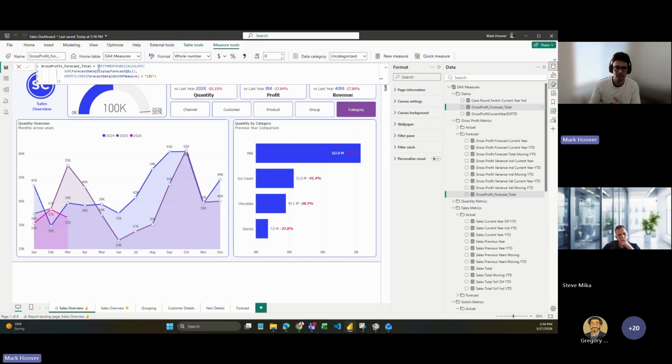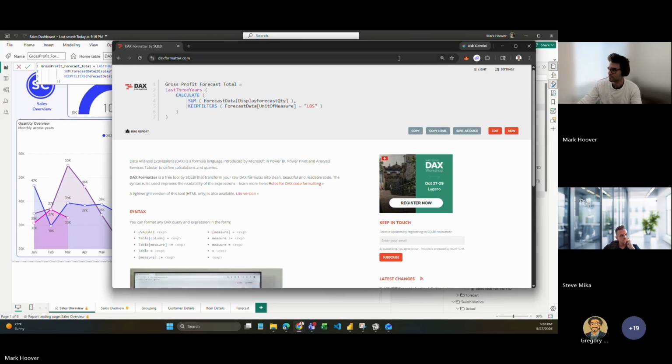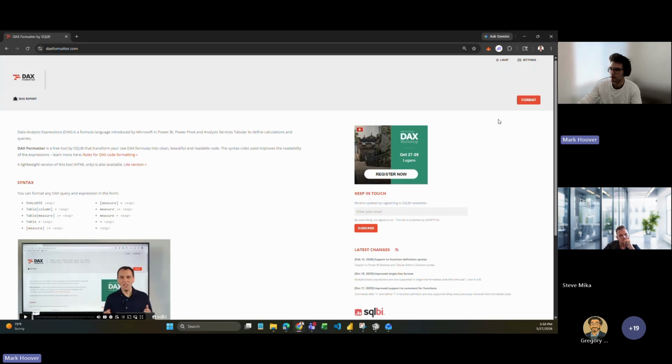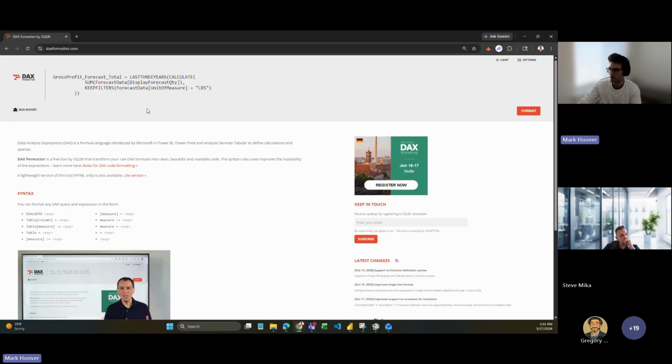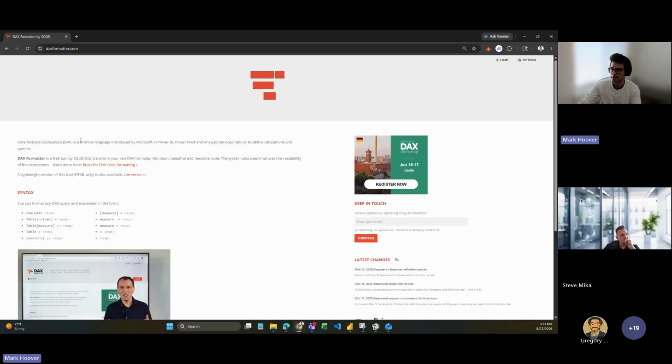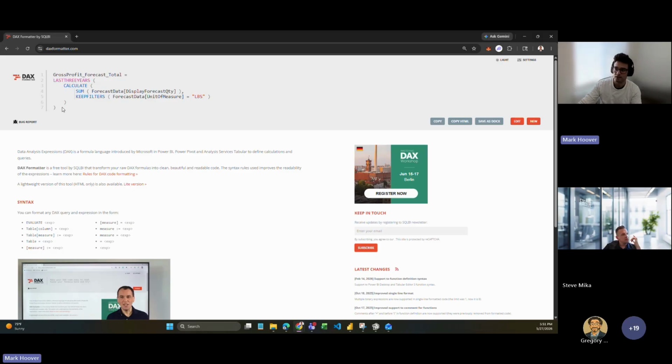it's all about having consistency with the formatting of your DAX throughout the whole model. So you want to have all your DAX code formatted, usually in a consistent manner. Let's see if I put this into daxformatter.com. Click new here. And I have this bookmarked at all times, so it's really easy to access. And see, this is more like the way that I like to have it formatted.